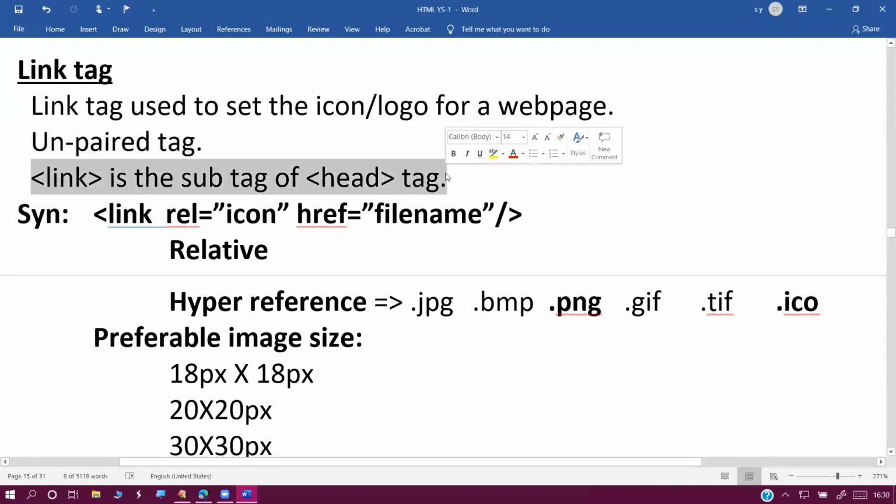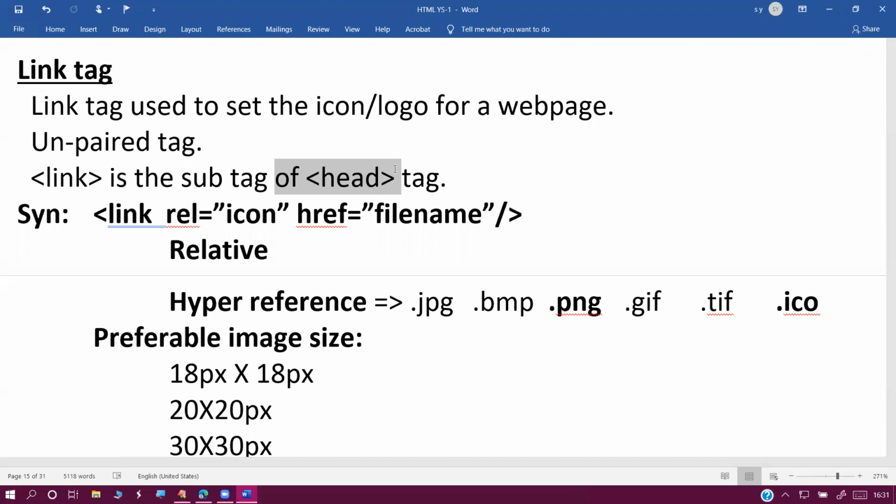Compared to the previous explanation, there is a small change. The title tag we can use anywhere in the program, I said. It works, but the head section is preferable. The link tag doesn't work anywhere in the program. If used in the head section, only then will it work. If used in the body section, it doesn't accept. Some tags have such restrictions. The link tag is compulsorily a sub tag of the head tag only; choice is not available. But a title tag we can use in head as well as in body. Preferable is head, but it is not a rule.